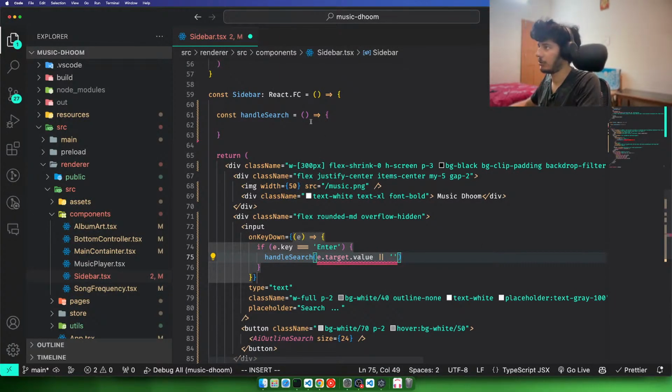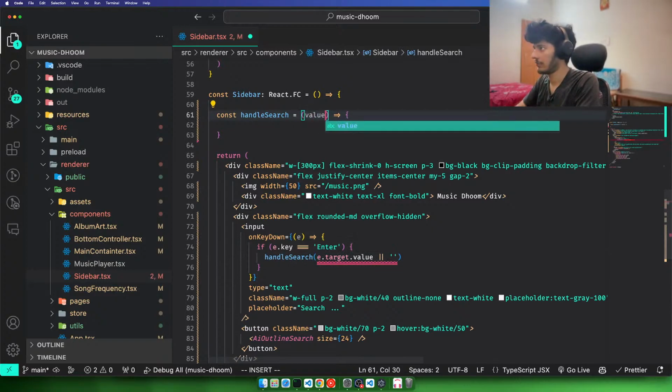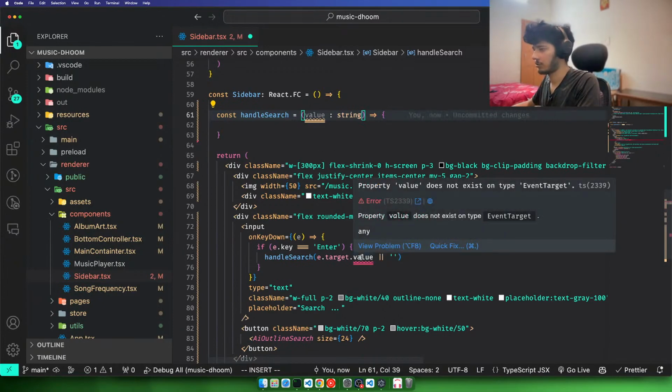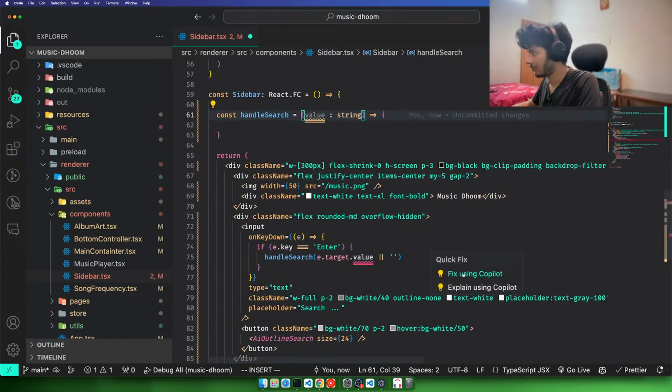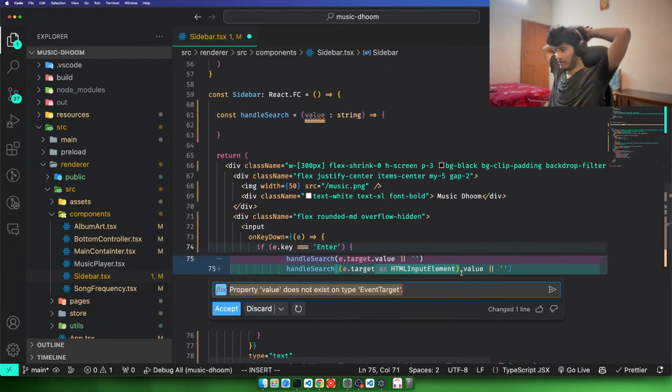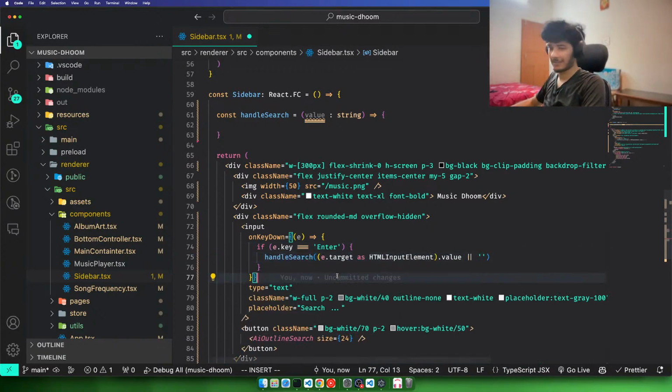Why are you angry at me? Okay, this is this. So let's say value and then string. This is not string, so it's like this. What is this? And if this is not string, which AI tool are you using for this? Yeah, it is GitHub Copilot. Fix using Copilot. Oh, I haven't used this feature of Copilot. Oh my God, this is so cool. The AI is working so cool. See, it recommended to make this fix.